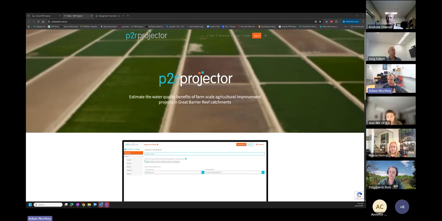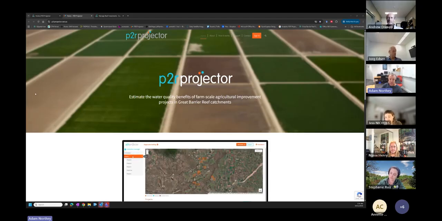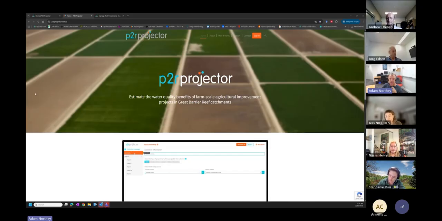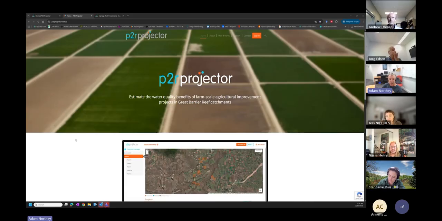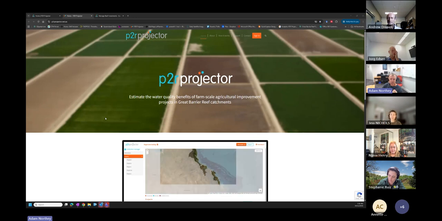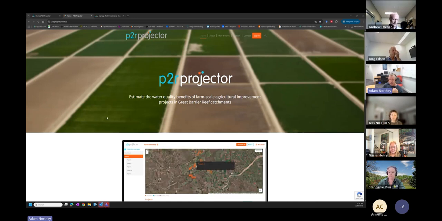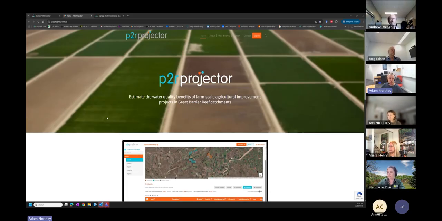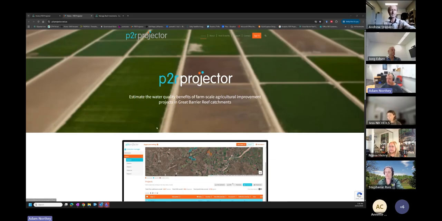So it's really designed around assisting mostly the Australian government and hopefully Queensland government into the future in how managing projects works, particularly around the landscape repair projects, which you need to provide evidence of sediment saved to be able to generate your milestone payments and all that sort of stuff.